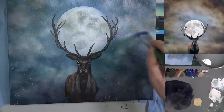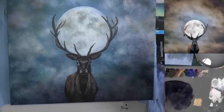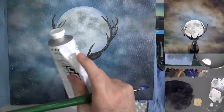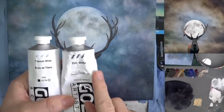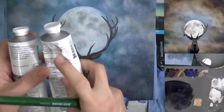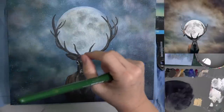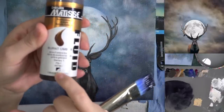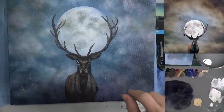But it also helps when you're doing glaze to remember which of your colors are opaque. And it'll say on the tube, usually, there'll be a little Golden swatch that shows you against black whether it's opaque or not. So there's the zinc white versus the titanium white, and you can see how much more the black is covered up by the titanium white. It also tells you on the back there's a little sliding scale that says transparent and opaque. And on some tubes, it'll have a little square that shows you. That means translucent. If it's fully filled in black, it's opaque. And if it's completely open white, it's transparent.